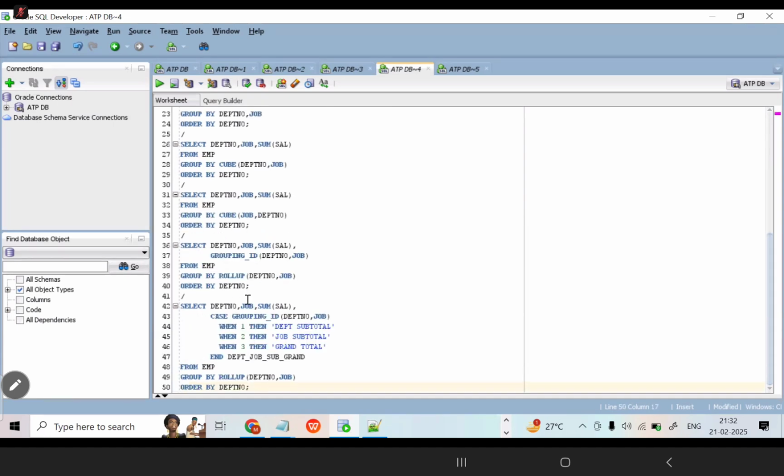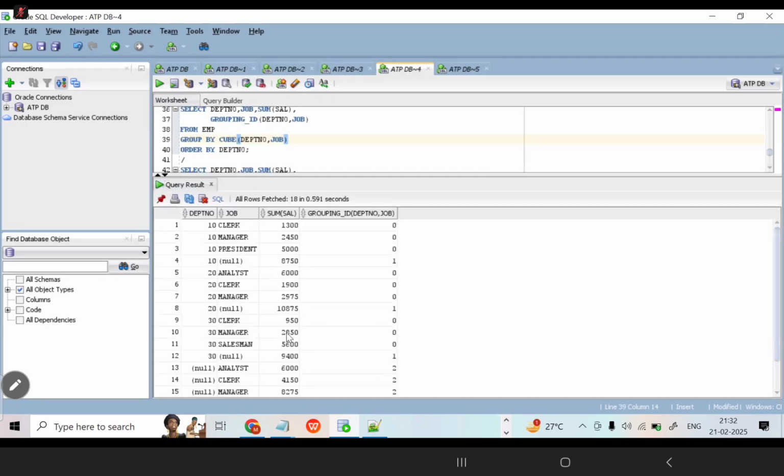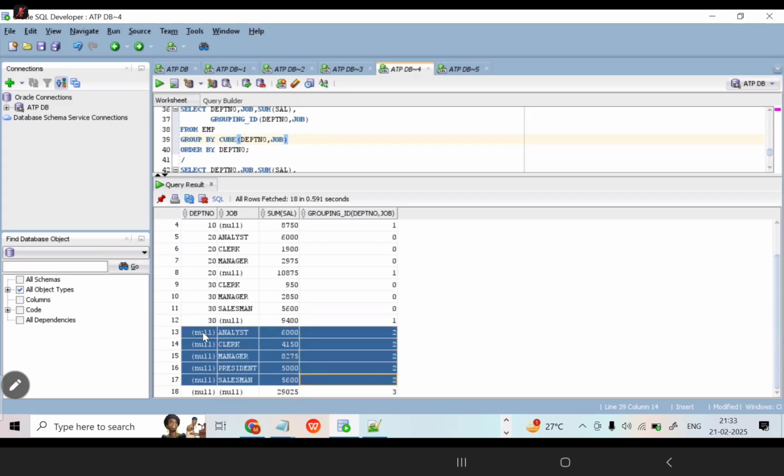Now run the query. Now here what am I going to do? Just I am going to write the cube function only. Okay. Now run it. Now you can see this. Now here it is coming as a 2 or not. Just observe here. In the previous roll up function, these values were there up to this. Is this output there in the roll up? Now, is it clear what the difference is between roll up and cube?